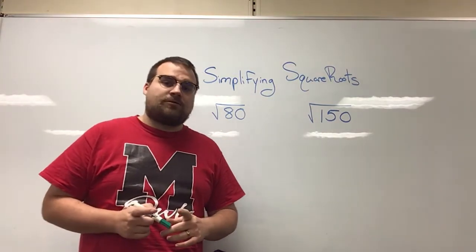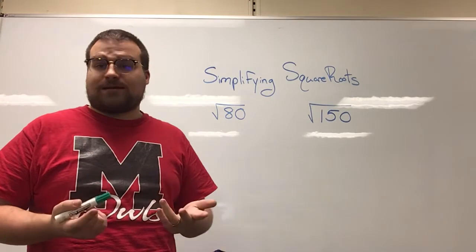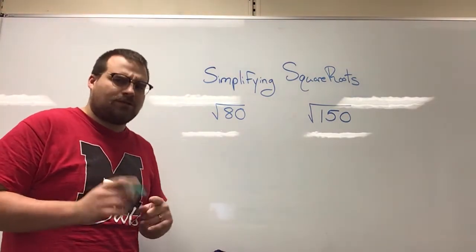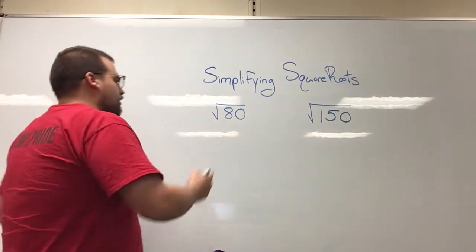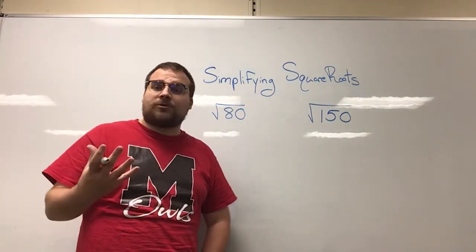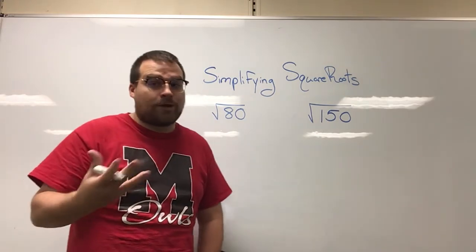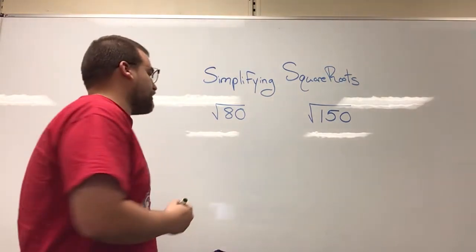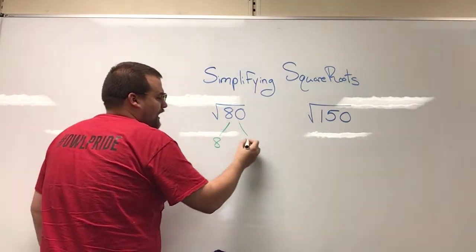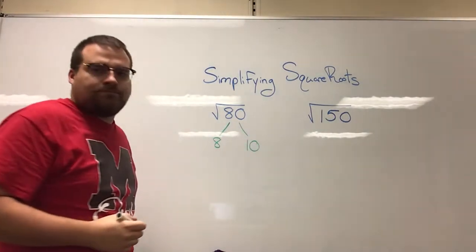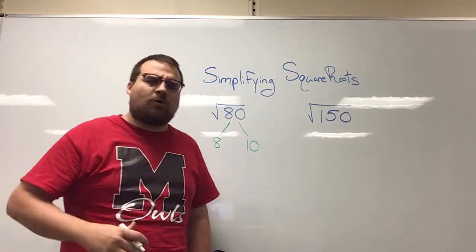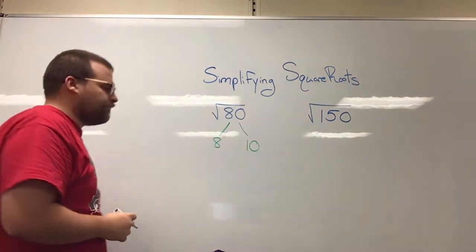To do that, we always begin by making a factor tree, something you might not have done since you were in 5th grade or something. But let's remember how to do it. You take a look at the number under the square root, and you ask yourselves what numbers could multiply to make this, or what numbers are some factors of this. Well, to me, factors of 80 seem like 8 and 10. Now you could say 40 and 2, you could say 20 and 4. No matter what you do, you'll always get to the same answer.